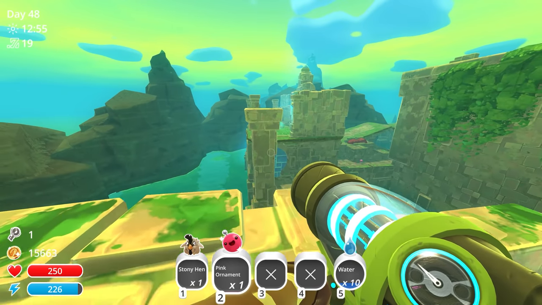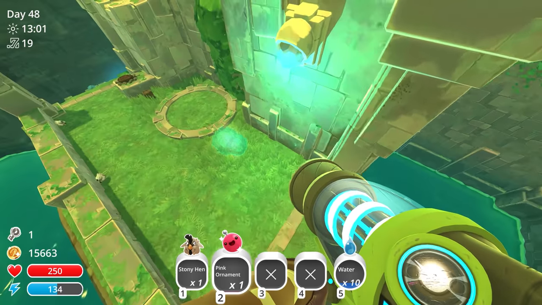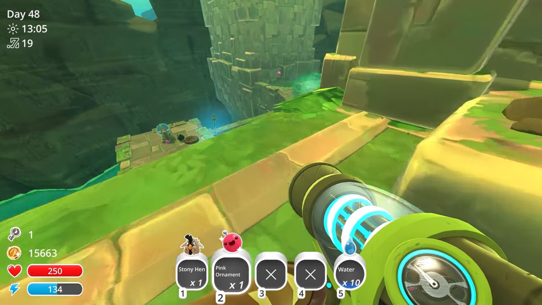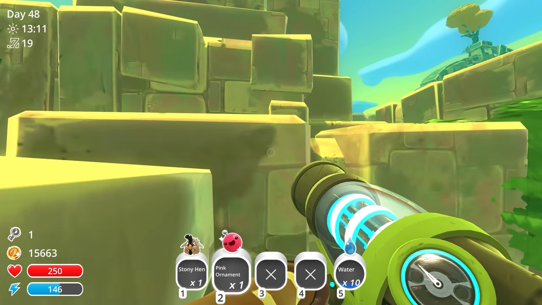Wait for stamina to get... oh, that door over there is open now. What? Pretty sure we left that closed, but hey, I'm not complaining. So what is even over here? Just some chickens, it seems. I don't know if I can make this jump. Oh, I don't think so.